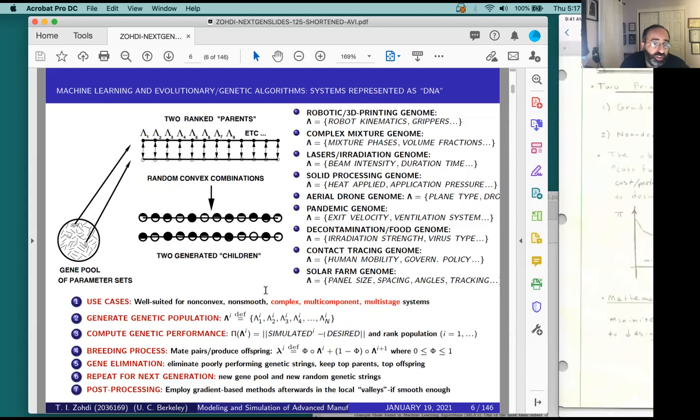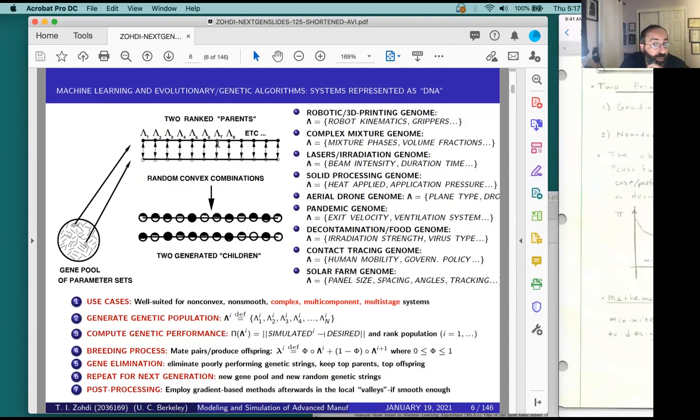We take the winners in this gene pool. Let's suppose there are 100 of these. We take the top 20, we mate them together. So there's some type of a breeding process where you take a hybrid 1 and a hybrid 2, you create a child, you repeat this process over and over again, as we'll see in the details. And then basically, if we do this appropriately, eventually these kinds of genetic algorithms home in on exactly the right mix that is the best possible choice.